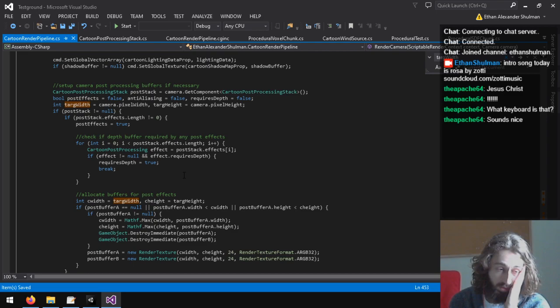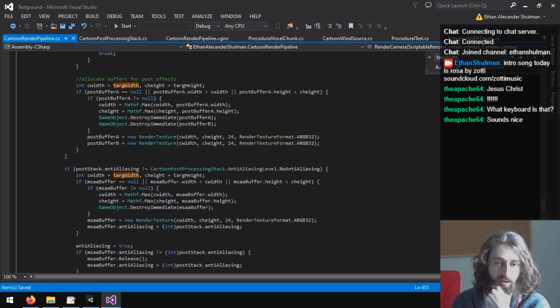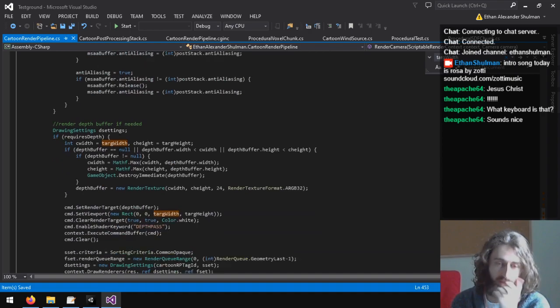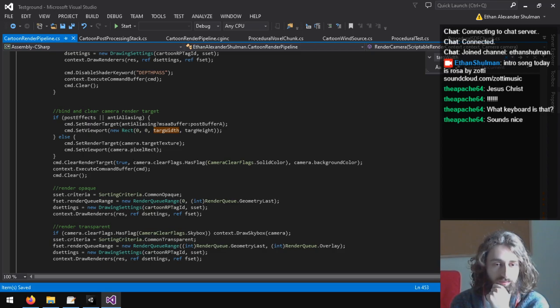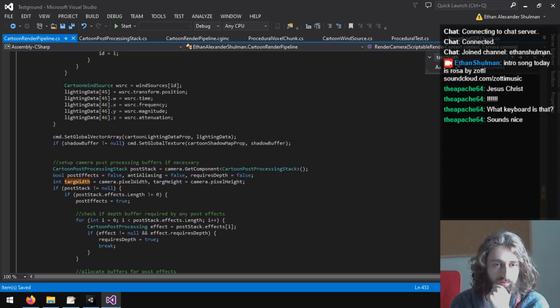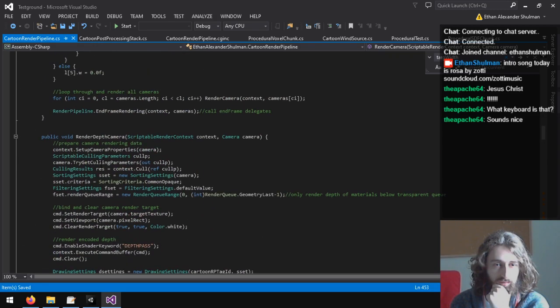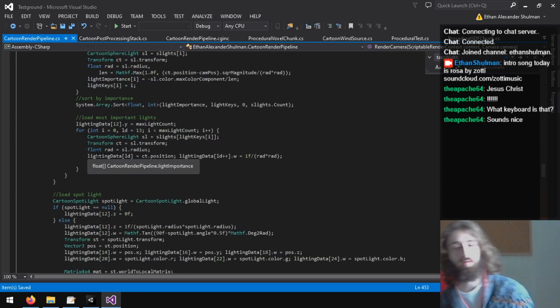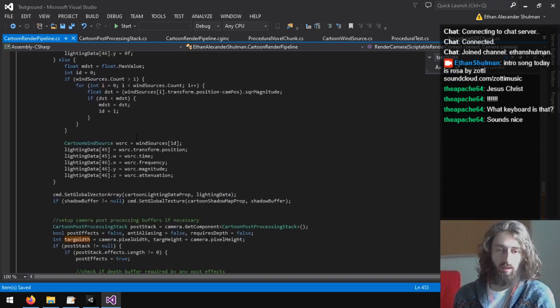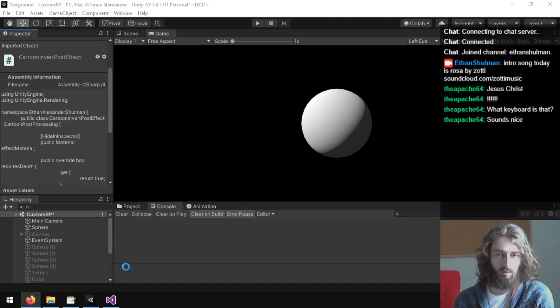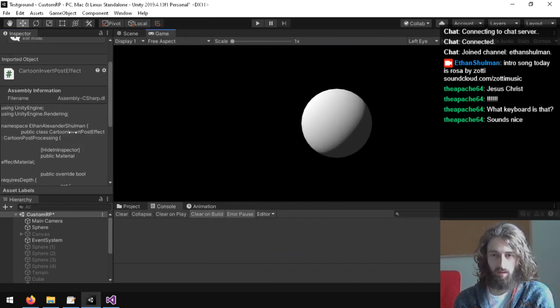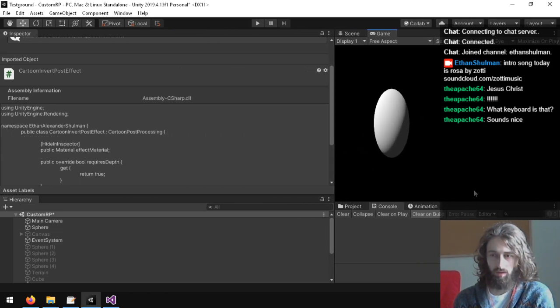Alright, let's just go through this and make sure this all works. Like, there's probably something I'm just misunderstanding here. Alright, so our rendering buffers are actually smaller because... Actually, this is a good question. Is Unity actually rendering to the full buffer for whatever reason? I don't think so. I think it's rendering like right here.